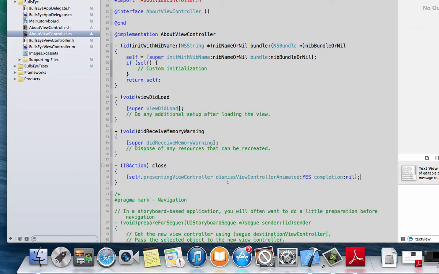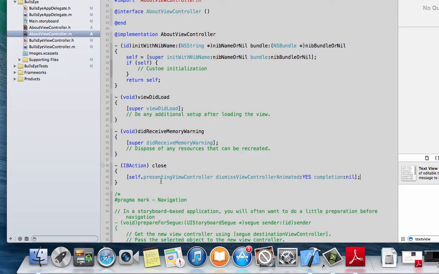All right, so the line that you see right here is the exact same line that is on the top of page 98 in your book. It says this line tells the UI kit to close the About screen with an animation. If you would have said no, there would be no page flip and the main screen would instantly appear. From the user experience perspective, it's often better to show transitions.